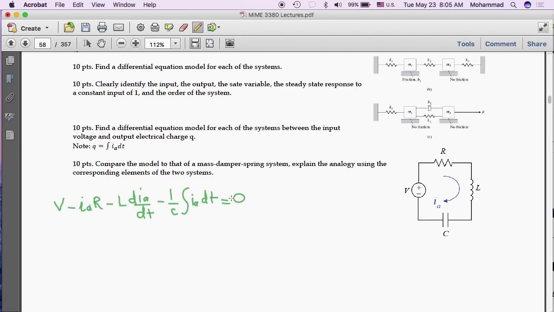We wanted to get rid of the integral to only have differential equations. So what did we do? Would you like to take a shot at it? What did we do last? We differentiated it. Now what I'm asking you to do is to use another technique.